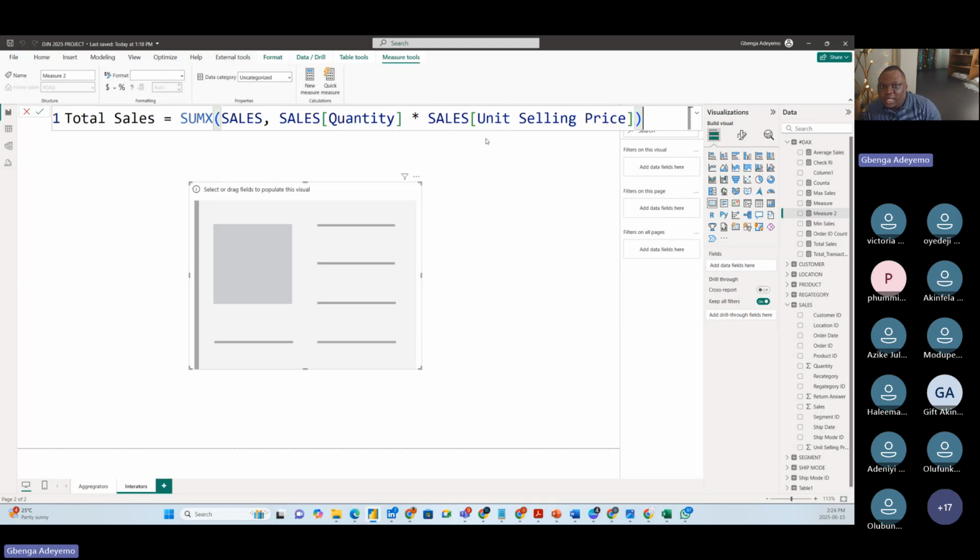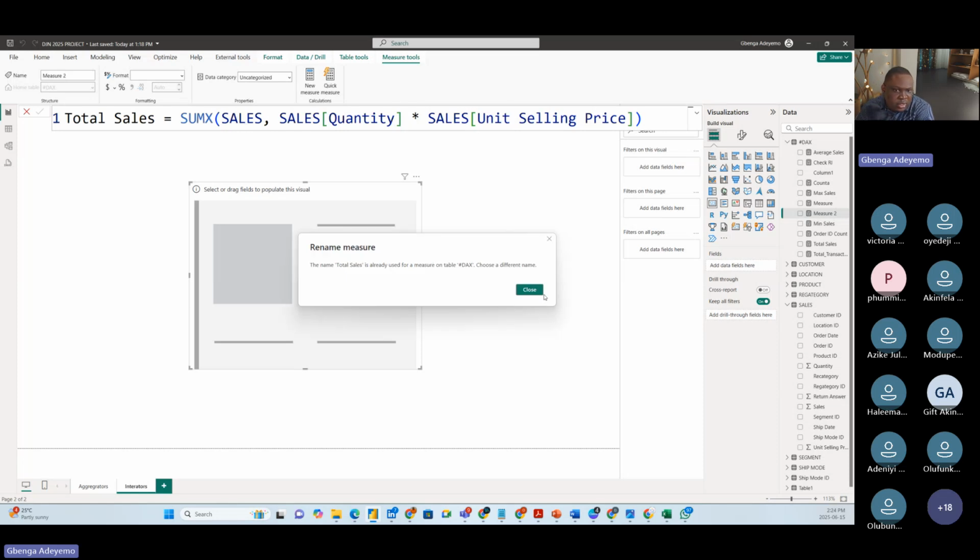So I'm multiplying two columns together, and I want you to sum that column that we cannot see, let me put it that way. It will sum it up together. Whatever the result of this multiplication gives row by row, it will sum it together and give us this result as what we call a scalar value. So now I have this: SUMX, open brackets, my sales table. You enter the sales table first.